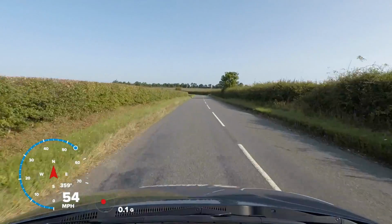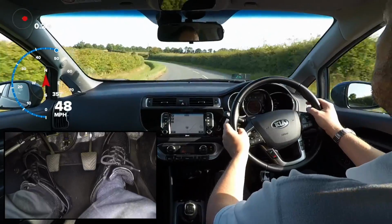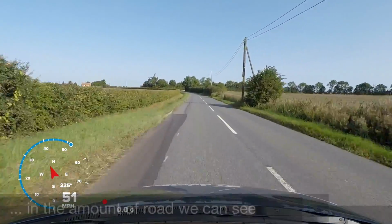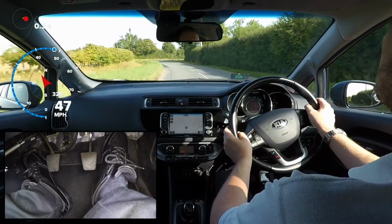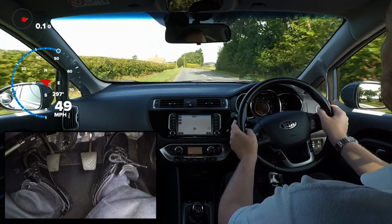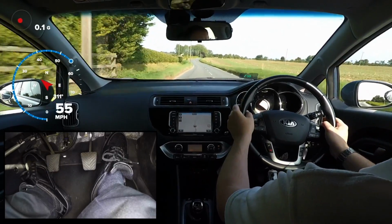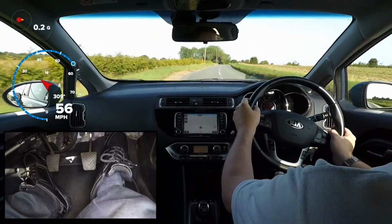We will need to read the road so that we can assess the correct speed to drive around each bend. One rule to keep in mind is that we should always drive at a speed that will allow us to stop in the amount of road we can see to be clear. This means that when we can see a long way ahead, we can drive faster, but when we can only see a short amount of clear road in front of us, we should drive much slower. This is because the road could be blocked just out of our sight, and we need to be able to stop before we get to the obstruction.